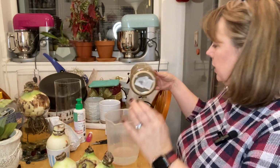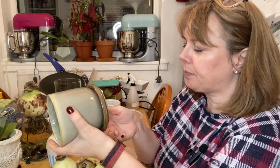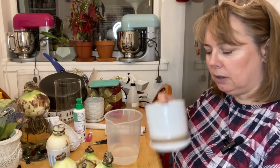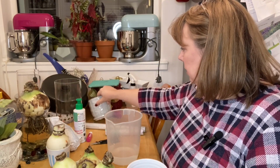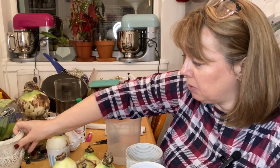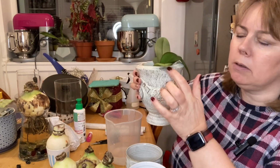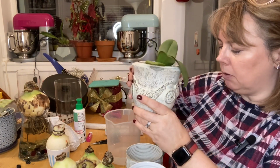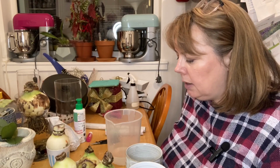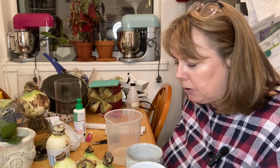And then I've got quite a few of the smaller version, which is only £4.99, and they're very pretty as well. Again, you've got your saucer attached. There's a white one and a sort of white one with a wavy bit. And I bought this one as well, that one of my little rescue orchids is sitting in just now. That was reduced again because it's got quite a big chip in the front there. But I think that would look nice with one of my smaller amaryllis in it. Yeah, we'll leave them overnight to have a wee soak and then we'll pot them up tomorrow.